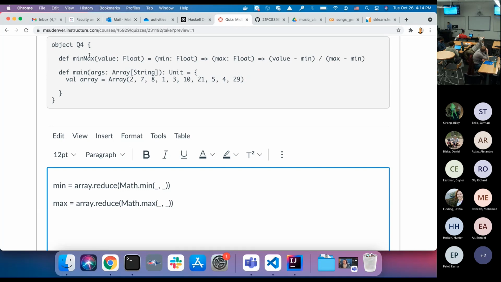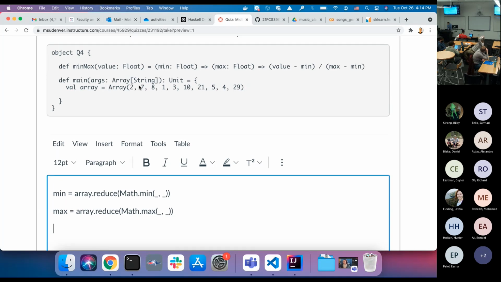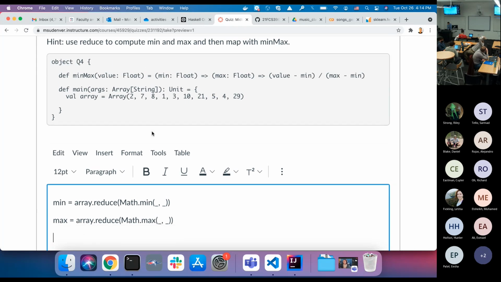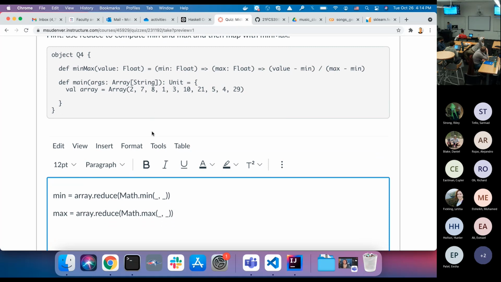Now that you have min and max, you just need to call min-max, because we want to apply min-max to each of the values.